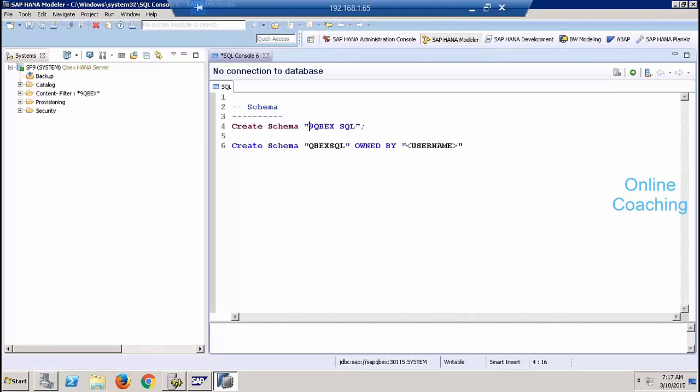So when you want to go with an identifier with some special characters, you have to enclose them with double quotes. If there is no special character, you don't need double quotes. Even though there is no special character, you can still enclose them with double quotes. So what I would like to say is, make a practice, whether it's got special characters or not, make a practice to enclose them with double quotes. Whenever you're referring to an identifier, object name, schema name, table name, view name, anything it is, any of the technical names of the objects, always enclose them with double quotes. Make that a practice.